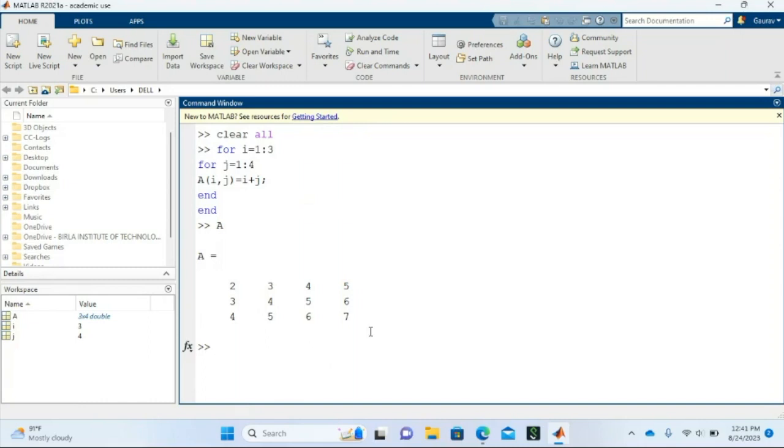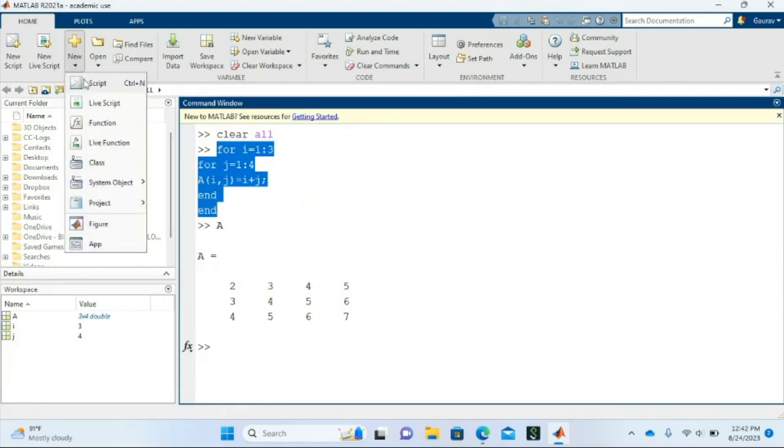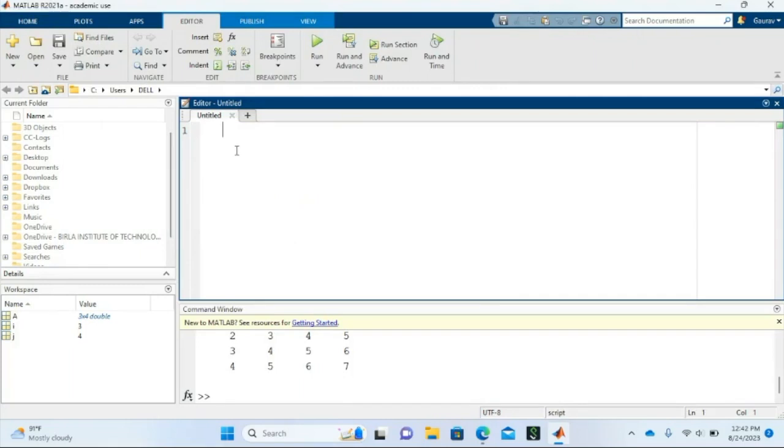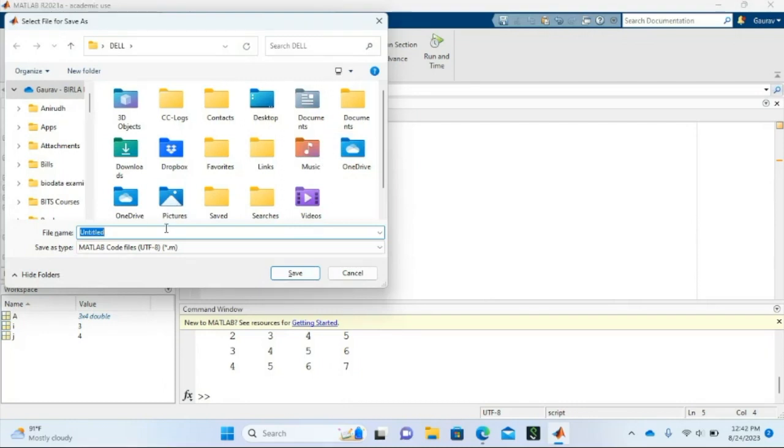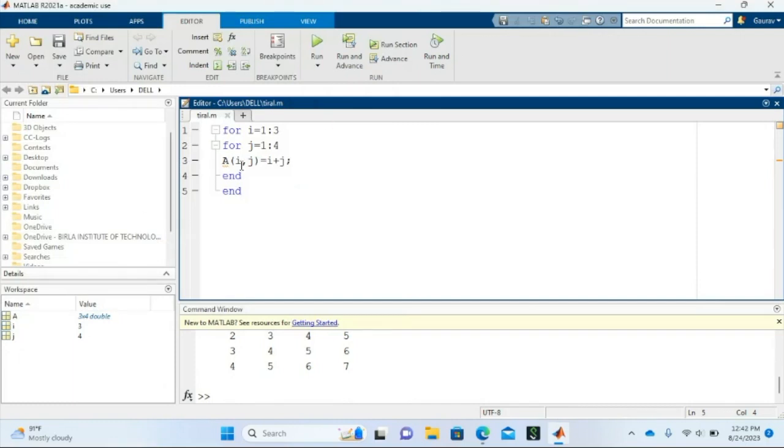We want to see the conditional statements, if, and okay, maybe before that. Everything that we are writing in the command window can be written in a script as well, so that you can save that file and use it later on. So we go to this new script. I type whatever I want here, then I save it somewhere. Let me save it here only. Let me call it trial. If I want to run it, this is the button run. Okay, so I've misspelled, but that doesn't matter.